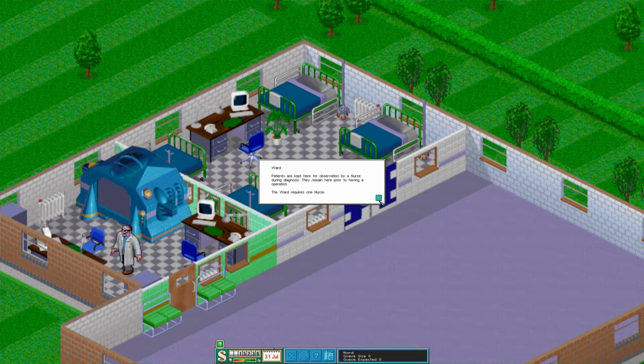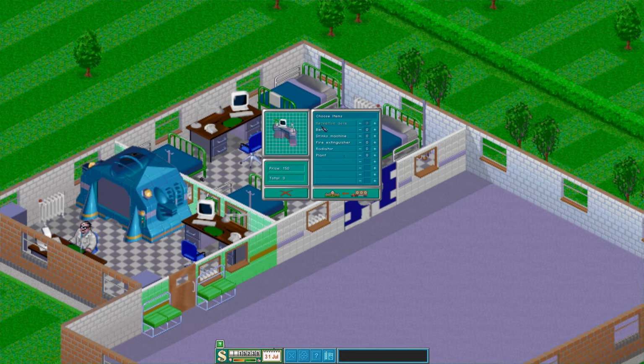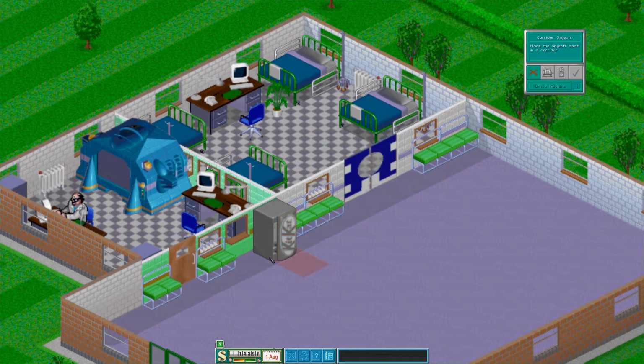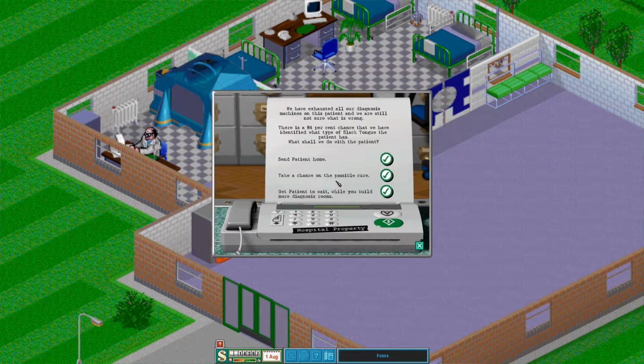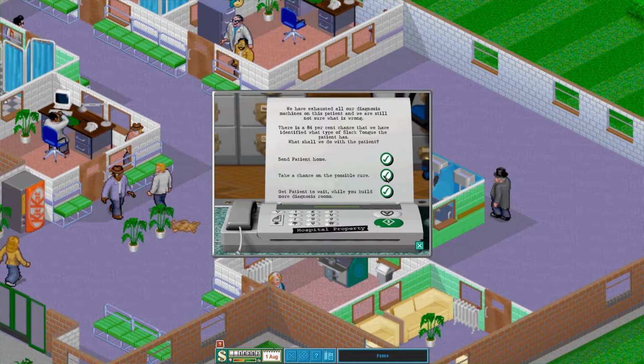Excellent. Yeah, we need a nurse to run the ward. I do also need benches and drinks machines. They are important because you need to have a drink. Drink. Drink. Okay, what do we have? Patient with slack tongue. Okay, slack tongue. We need a slicer.